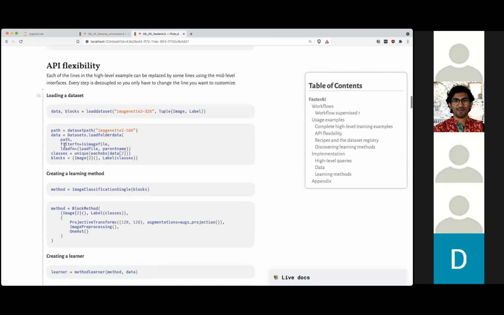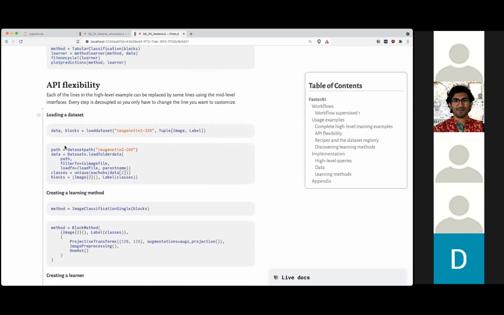So here we have all the five different lines, and then we have them kind of expanded. So instead of writing this, you could also write this, and then this gives you basically full control. So here we have this lower level load folder data, where we specify everything on how to load the dataset. We can specify the blocks.